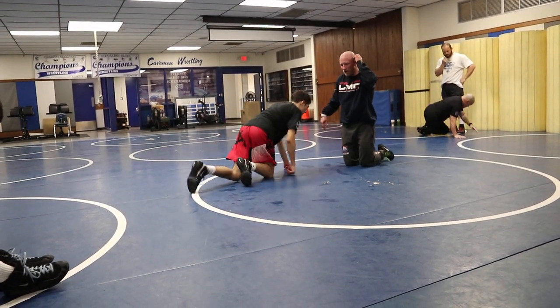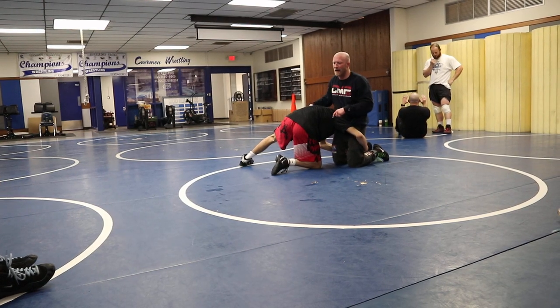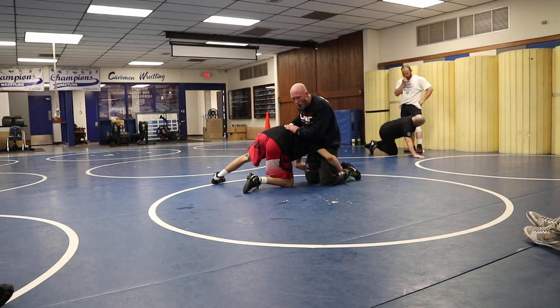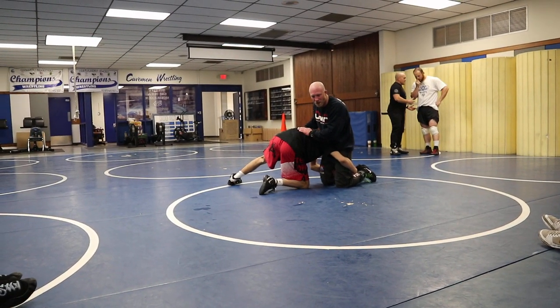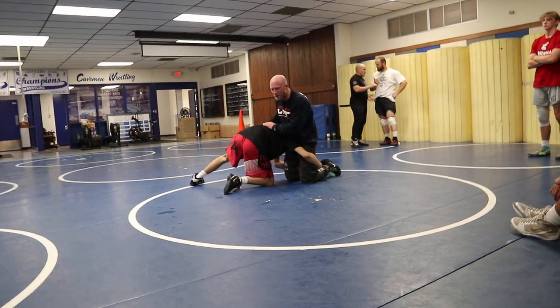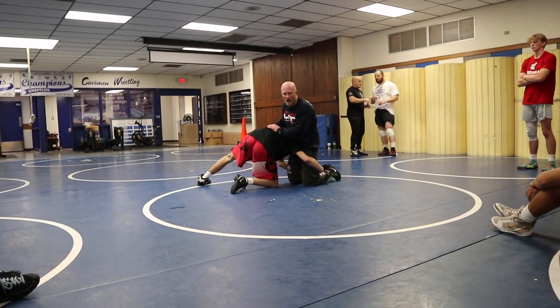So, double leg, and again, he's just kind of hanging on. Now, watch what he's doing. He has to let go and walk on his hands when I pass his leg. If he hangs onto this double leg when I pass a leg, not the best option for him.